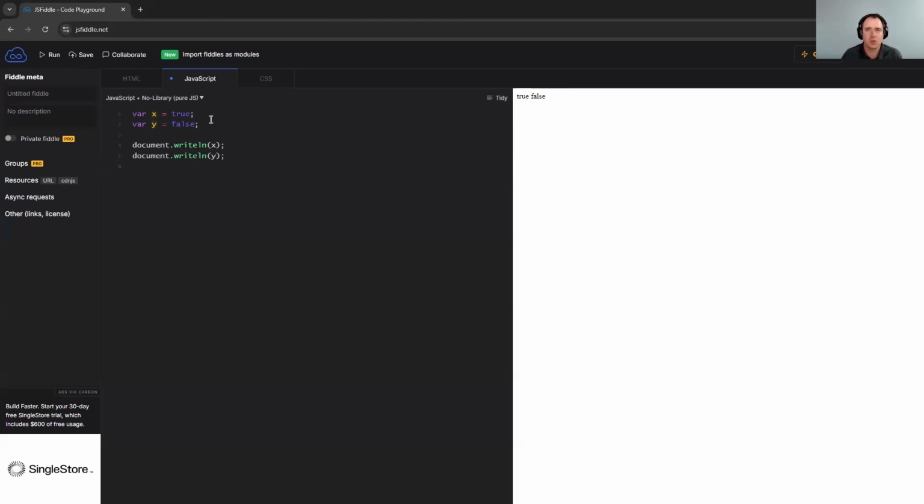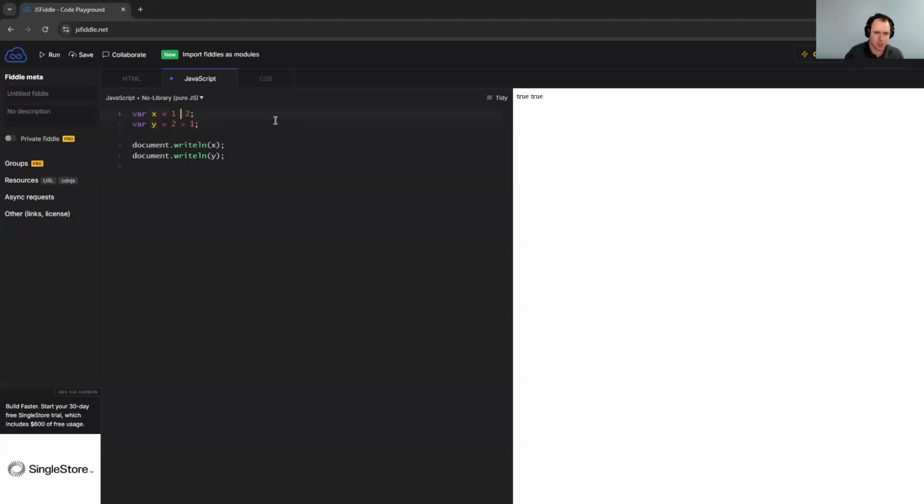Now, again, that's not really useful, but the way you can make more use of this is by applying comparison operations on values to determine whether or not they are true or false. So, for example, we could say that 1 is less than 2. And we could also say that 2 is greater than 1. And if we do this, we can see that both these statements are true, right? If we check to see is 1 less than 2, well, the answer is yes. And is 2 greater than 1? The answer is also yes.